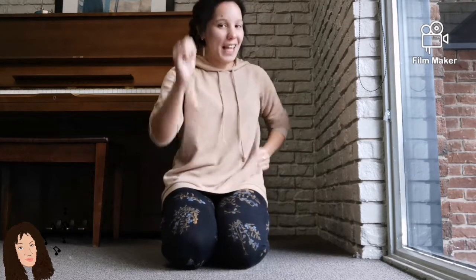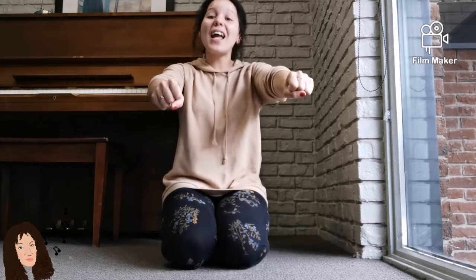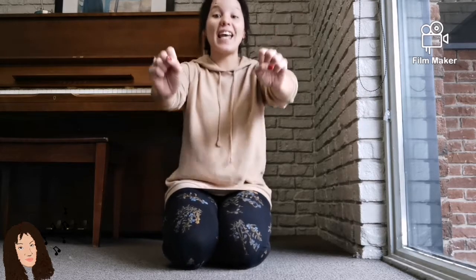Friends, I'm sitting on my knees today because I would like to try a movement song and we have to do some bouncing on our knees. If you would prefer to sit down, we can also sit on our bums in our chairs and bounce along with Brett. The song is called Rhinestone Cowboy. First, we have to march, so we're going to move our arms just like me. And when Brett says 'wash away like the snow and the rain,' we're going to put our hands out and move them side to side. When Brett says 'like a Rhinestone Cowboy,' we're going to get on our horses and hold on and bounce along. Copy me as best as you can. Here we go.